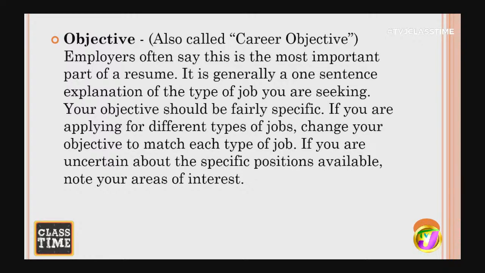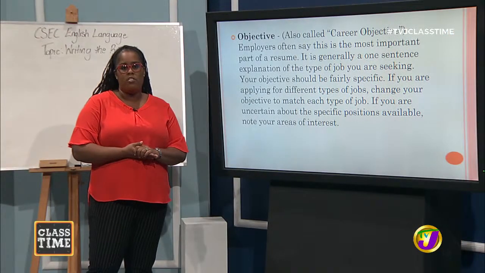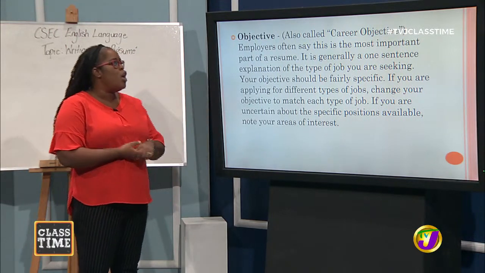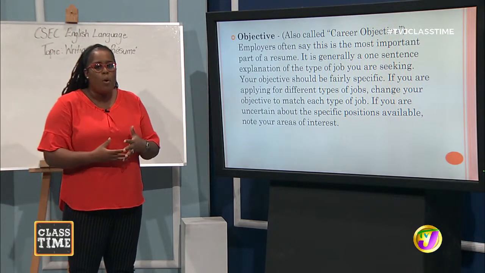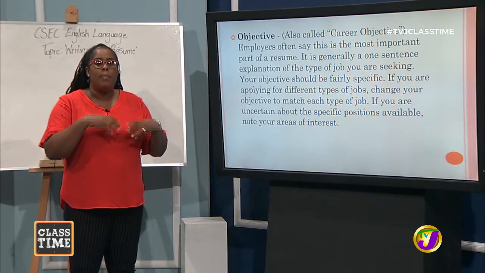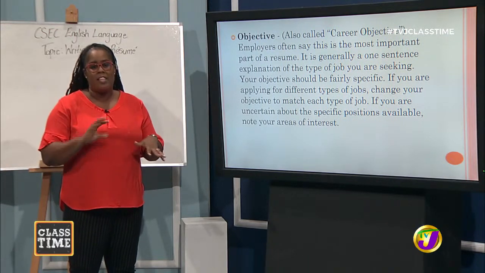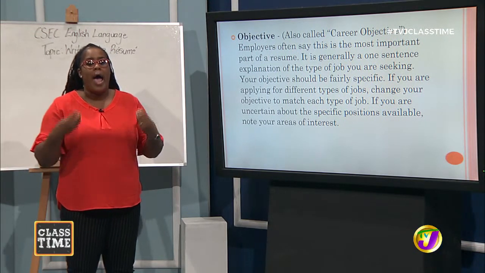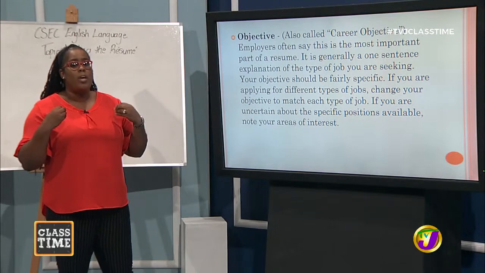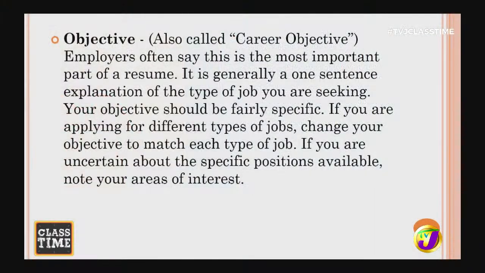All right. Now, if you are applying for the position of administrative assistant, right? Your career objective is where you're going to be talking about your role as an administrative assistant. What are some of the tasks that you were able to perform? Why are you good at this position, right? So here it says that this is the most important part of a resume. So it simply means that you should take your time to write this part of the resume properly. Not to say that you should not write it properly in its entirety, but remember that these are the key areas that the employers look at, right? So it should be impressive.